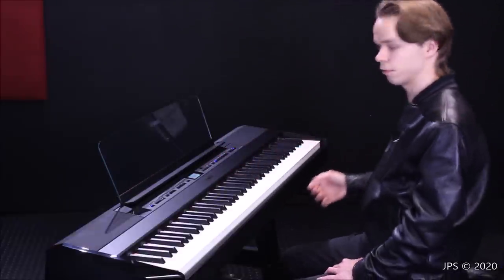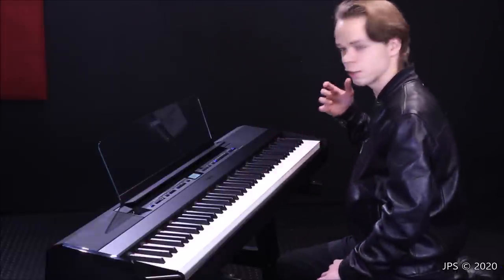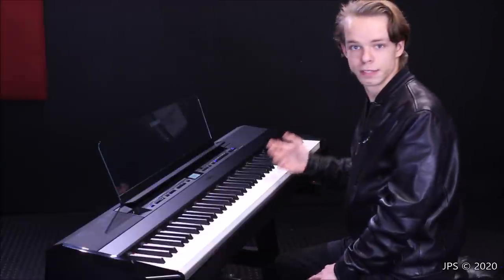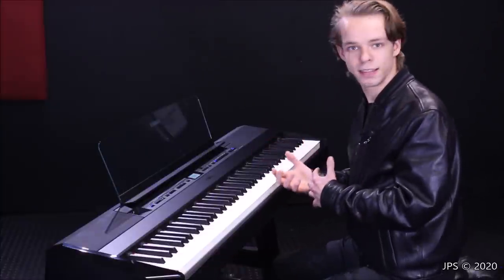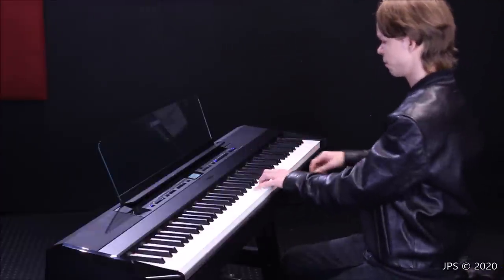So let me play a little bit of my treble test piece that I wrote to test out the treble of pianos. We'll actually start off with that this time and play it on both the CFX and the Bösendorfer, because I think I like them about equal, although they do have their strong points, which I'll talk about later on in the video.